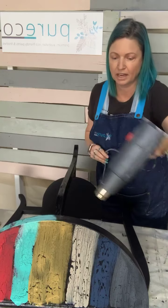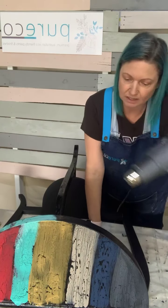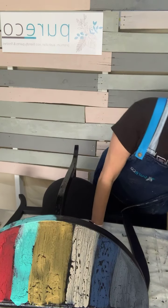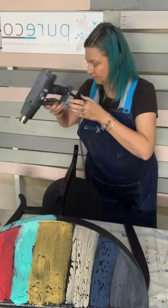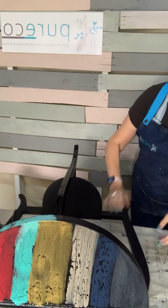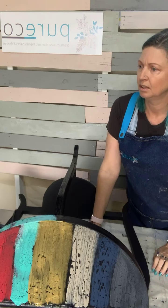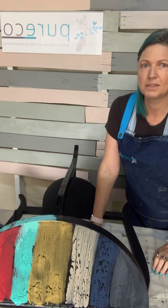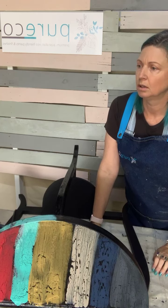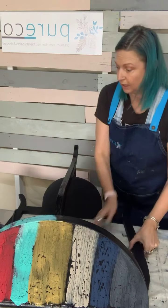You can do crazy crackle with different colours underneath, like complementary colours, or what's the other one? Opposite. What are the opposite colour ones called? Contrasting, yeah. So there's no rules really with it.